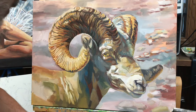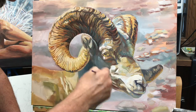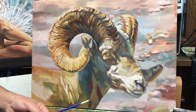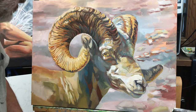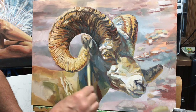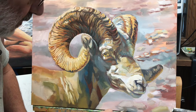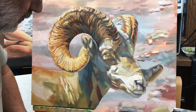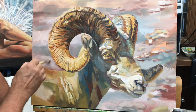So hopefully you can see what's changed. I reworked all this. I reworked some parts here. I went in the background a little bit. So I got a second layer on just about everything. And I think I'm gonna have to let it dry a little bit before I can put the third and final layer on. And we're getting really close. I'm calling it quits here, but it's getting there.